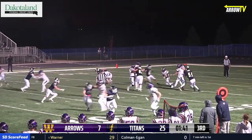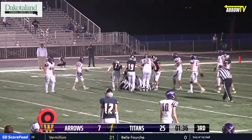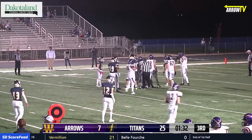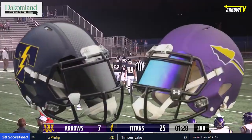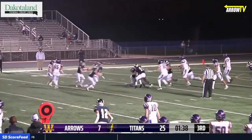So Hemrick drops back to pass, and he's going to hand off to Juven on a little delay draw. I don't know if we've seen that from the Arrows much. That's nice. Hemrick pulled it off well. I mean, he had everybody kind of thinking pass and then just stuck it in Juven's gut. Yeah, as many ways as you can get Juven the ball. Might as well put those in the playbook, huh? Yeah, absolutely.